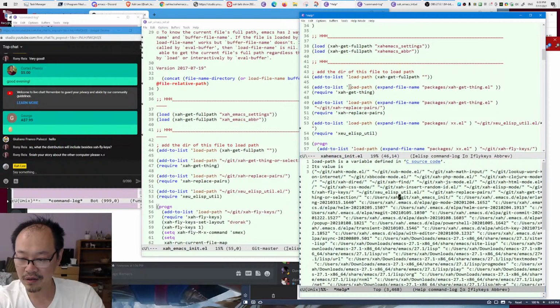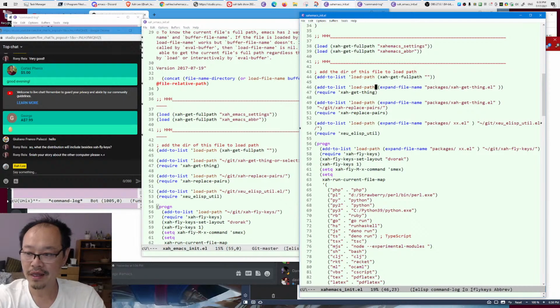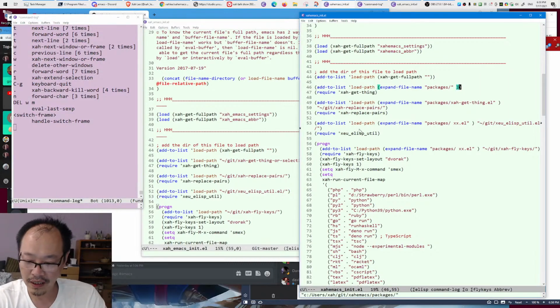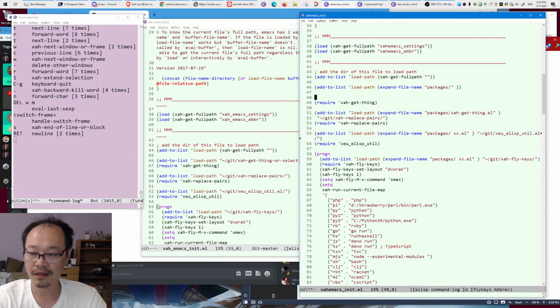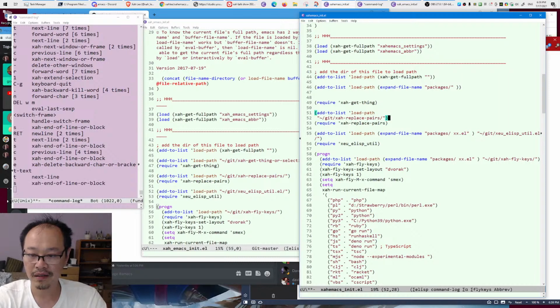Load path is a directory, right? Yeah, so load path is a directory. That's right. Load path is a directory, so we don't need this part. Okay, so evaluate the buffer. Evaluate the expression, evaluate last expression, and we see the path correct. Okay, so that's a one-time thing. We don't actually need to do that. So delete that.